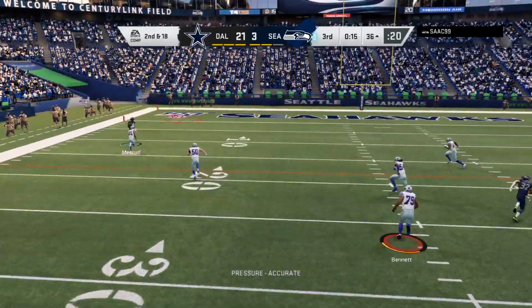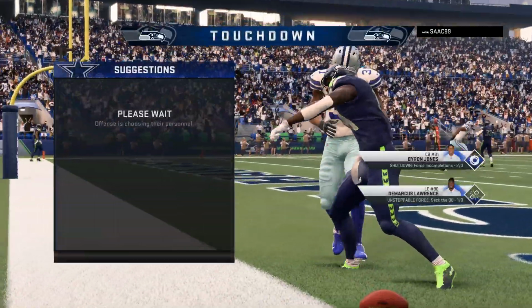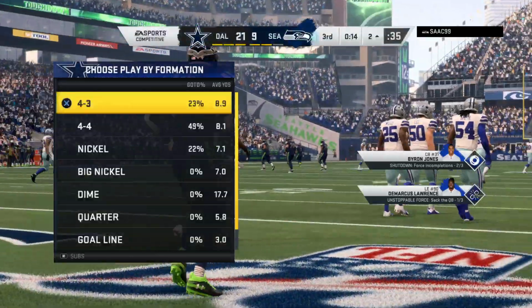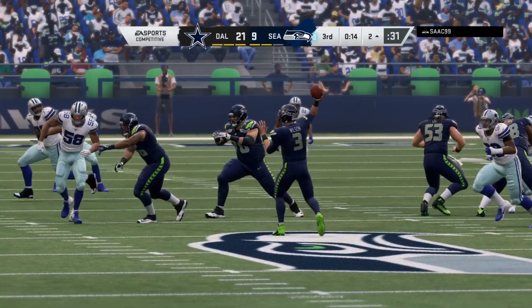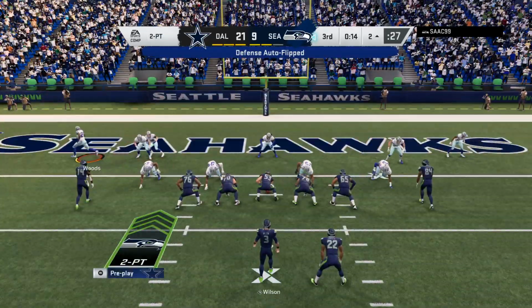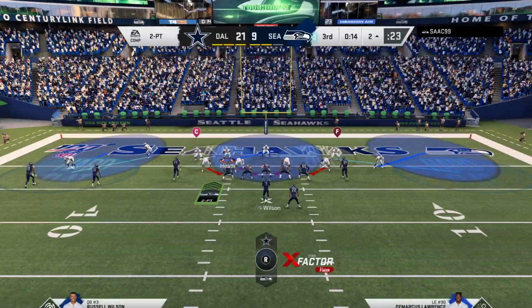He'll take a shot for the end zone. And he's got it. Caught in the end zone for the Seahawk touchdown. DK Metcalf. 36 yards. And the Seahawks are able to close the gap just a bit. Pete Carroll in that familiar hands-on knees pose. His guys will go for 2 here.